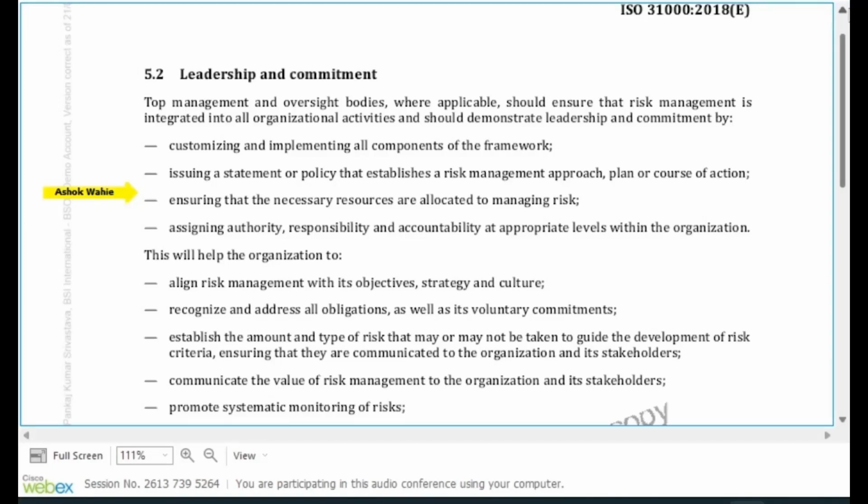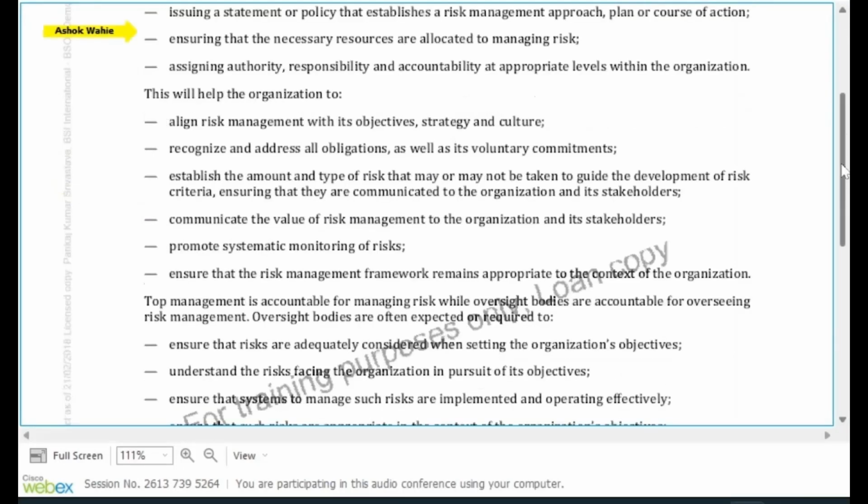Okay, so what we will achieve by doing these 4 things is that, first, we will ensure that our risk management is aligned with achieving the strategic objectives and is aligned with the culture which we have in our organization. So first, we look at what our vision, our mission, and our values are. We look at the mission, vision, and values of the organization.